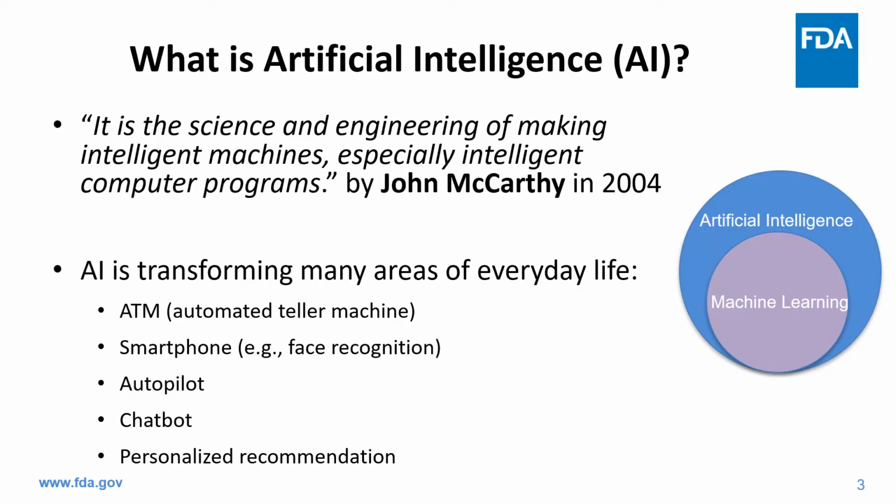What is artificial intelligence, AI? According to John McCarthy, one of the founders of the discipline of AI, it's the science and the engineering of making intelligent machines, especially intelligent computer programs. Commonly speaking, machine learning is a subcategory of AI. Recent decades have witnessed the exponential growth of AI. AI is transforming our daily life, such as ATM, smartphone, autopilot, chatbot, personalized recommendations.